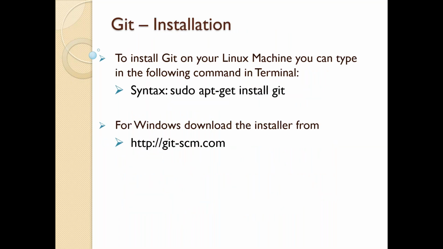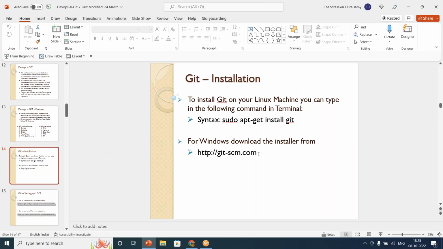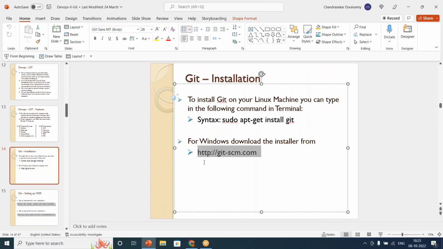Let's talk about how we need to install this. Now all this is fine. How do I install Git on my system? If you are on Windows, let's start with Windows. Just go to this URL. Let me paste this in the chat. If you want to do it in parallel, you can, not an issue. I will show you how to install Git on Windows. I will show you how to install Git on Linux as well.